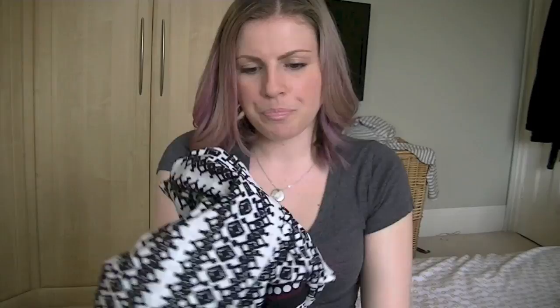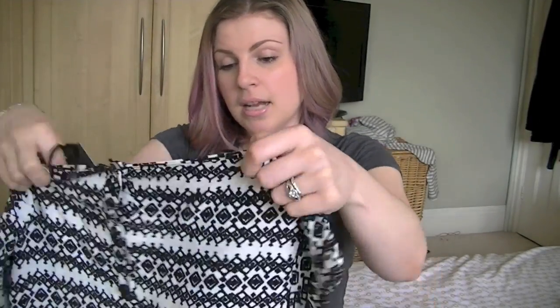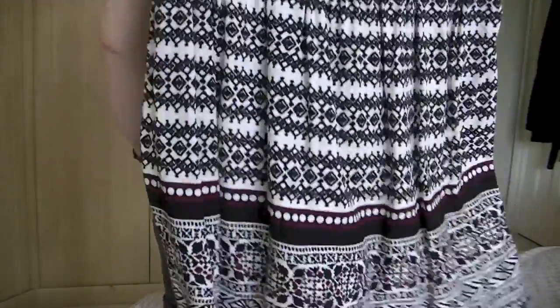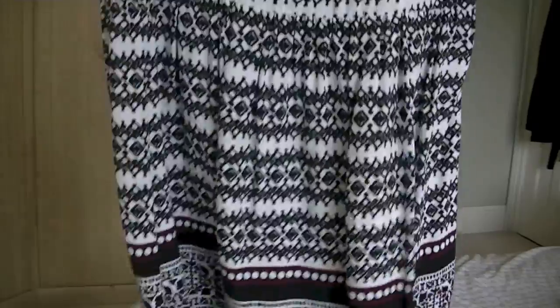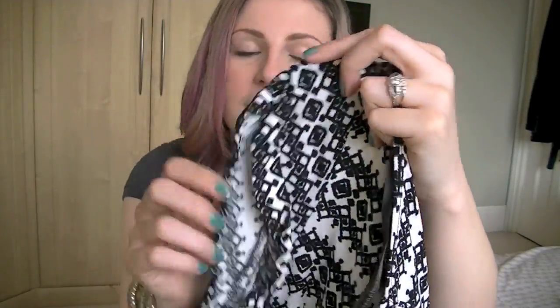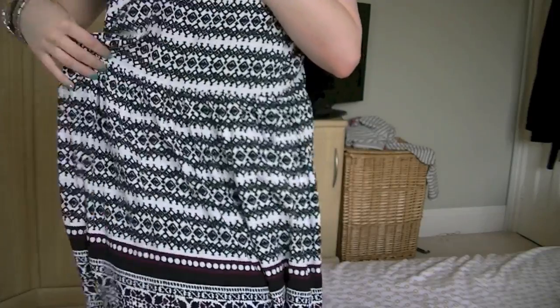And I got another dress, which I saw straight away and thought I have to have this. This was £13, and it's kind of smockish, because it's not got much of a waist. It's nicely patterned. It has this at the bottom. It's a little bit longer, which I like. It has this button detail at the back and little turned up sleeves, if you can see there. But I think that it's going to be kind of baggy around my waist. I don't think it's going to pull in much. So it's going to be really comfy, and again, this is going to be just above my knee, but just the right length for me, because I don't like to go too short.